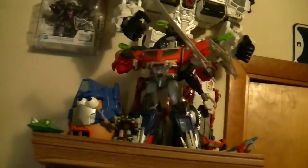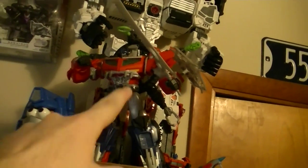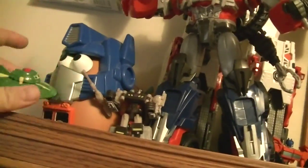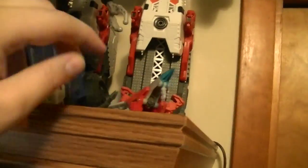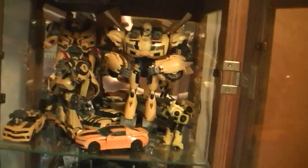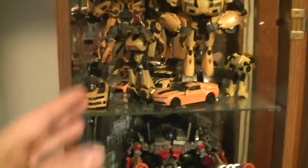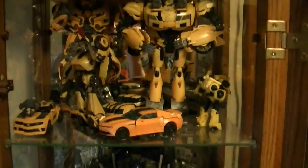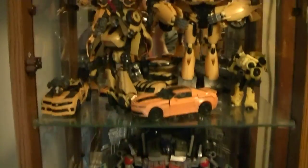We have Optimus Prime in the Beast Hunter version, but this is the large-scale Dragon Hunter figure with the giant Halo in the back. We also have Mr. Potato Head Optimus Prime and Bumblebee just chilling in the back. And also some tiny little Legends-class figures, with Optimus Prime and Starscream. Opening up the case, we have my shelf of random Bumblebees, which range from the video games to the movies, Transformers Prime, and some other random little figures from sets.